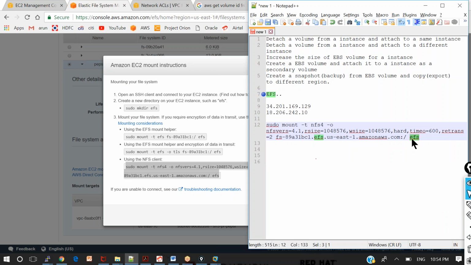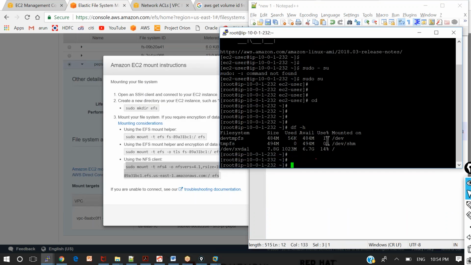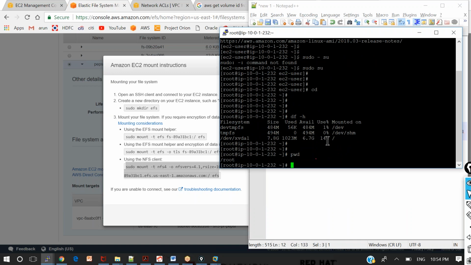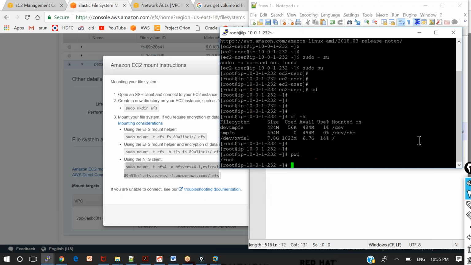This is something called a mount point, something like a directory. Now in both the machines I need to create it. This is your current path, /root. Since you have root access, you can make it /EFS.